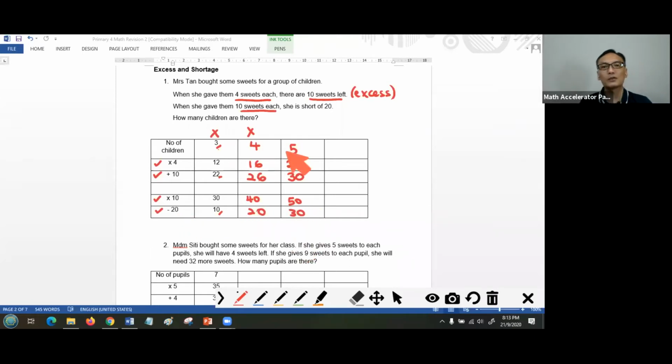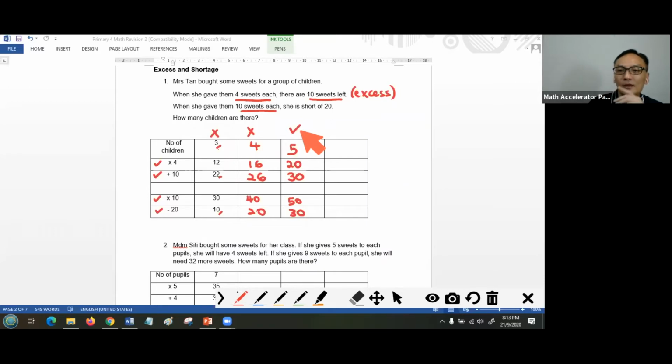All right, since this is the right combination, let's answer the question. So can you tell me how many children are there? Now that we have the correct combination. All right, thank you, Amber. You got it correct. How about the rest of you? Jai, I think you have to look at it again. There cannot be 30 children.